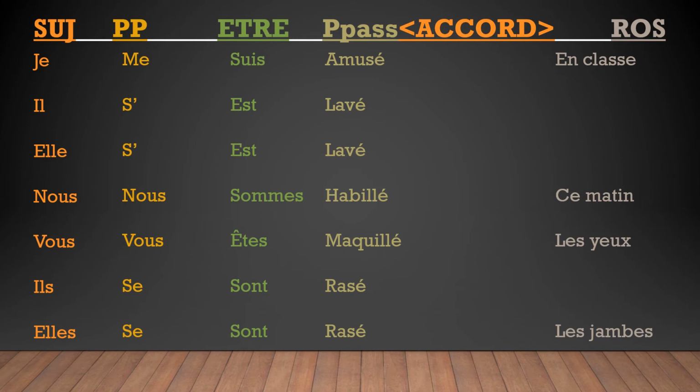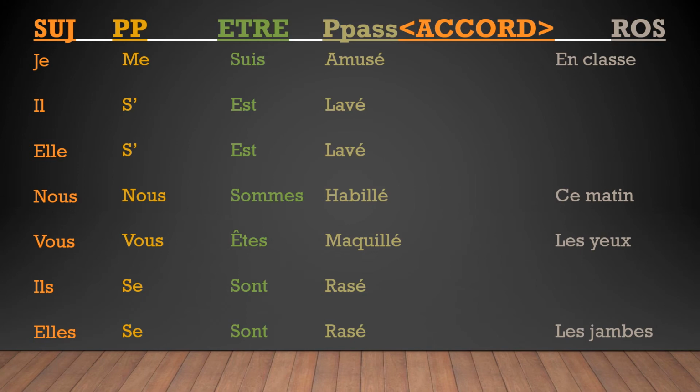Être, because that's what I use with all my reflexive verbs in the past tense. Since most reflexive verbs are regular ER verbs, the past tense form is easy to write, E with an accent. Then I've got a space for agreement, potentially, and then I have my ROS, the rest of the sentence, if you forgot what that meant. So, now we need to decide, does it need agreement or not?